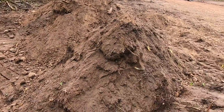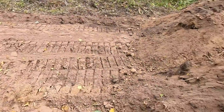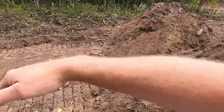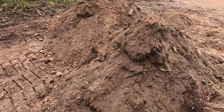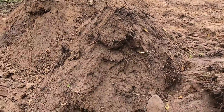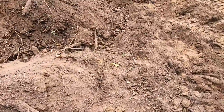It's all about trying to keep that cutting edge nice and level, so you have a nice and level push path. Those D2s, it's so easy to start building whoops like that, and then every one makes the next one even worse and worse, and pretty soon you can't even drive over the ground. So there's going to be a lot going on when I come in here. I'm going to try and explain it as I'm doing it, but you may not hear.